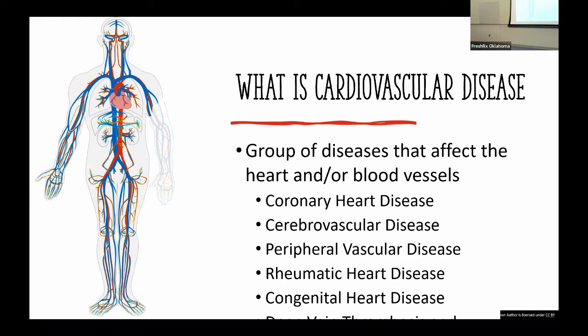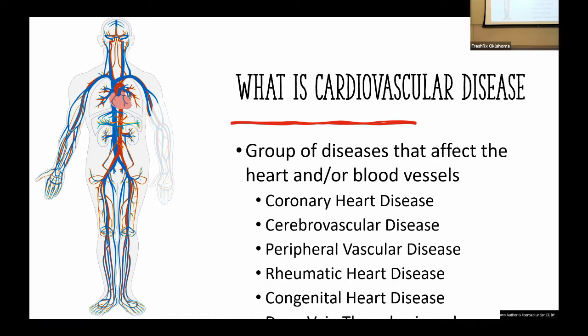Cardiovascular disease is a disease that affects everything related to the circulation of your body, including the heart. As you can see, circulation covers every single part of your body, including the brain. And depending on where it is affected, that is how we're going to call it. So coronary heart disease, like the word says, is the heart. It's about the veins that are in the heart.